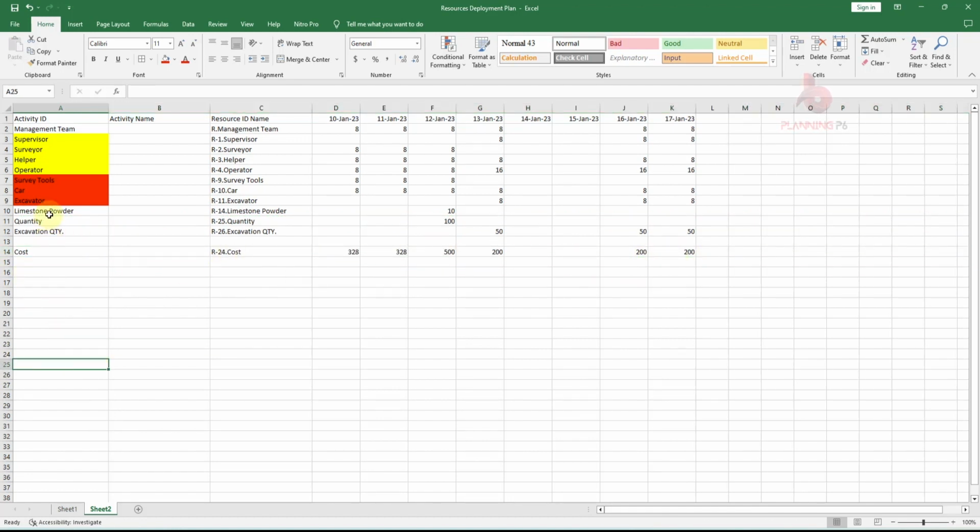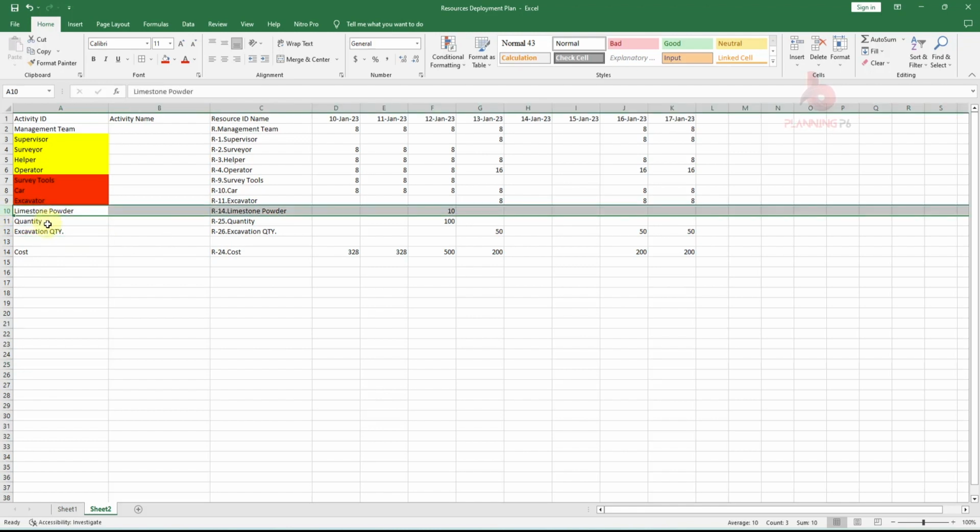Excavation quantity, limestone and quantity of work. So limestone is here the material, but these are the quantities. Now if you want to prepare a quantity for the work, because this one is quantity, you can use it as a commodity curve, is a better way. How much quantity you have to do in which day. Suppose here excavation you have to do on 16th and 17th January, you have to put over there the formula and you can do it by other way. And commodity curve and material resources we will go in next tutorial.